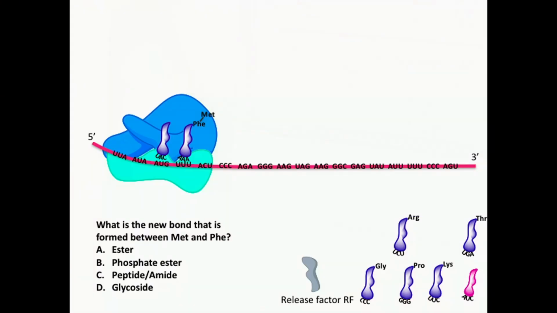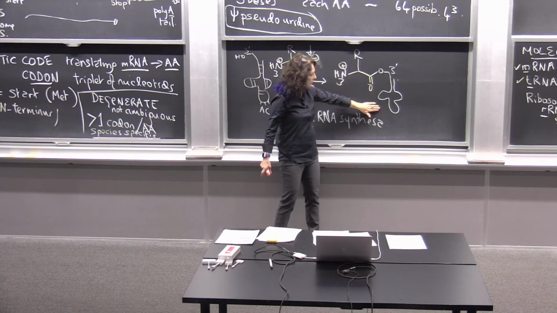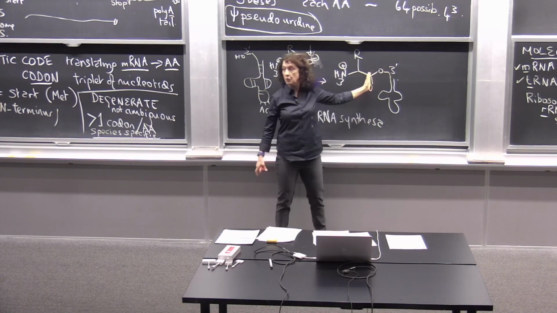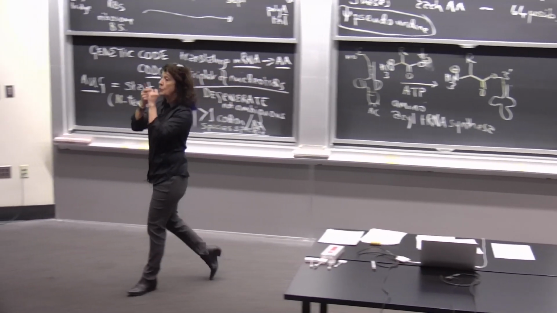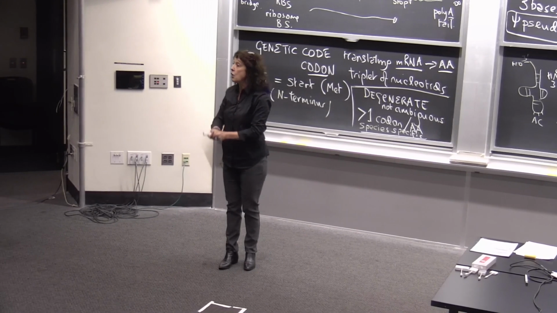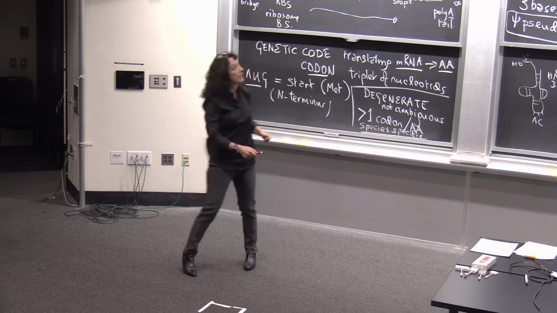And that new bond is an amide bond. It's not any of the others. So you're literally intercepting this complex on the transfer RNA with the amine of a new amino acid. That's how that comes together. I'm not going to worry you too much with the chemical details, but a lot of them have been illuminated by having the structure of the ribosome. And it shows you, in fact, that it's not proteins that are catalyzing that reaction, it's nucleic acids.